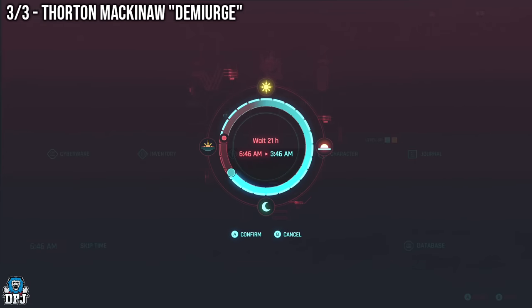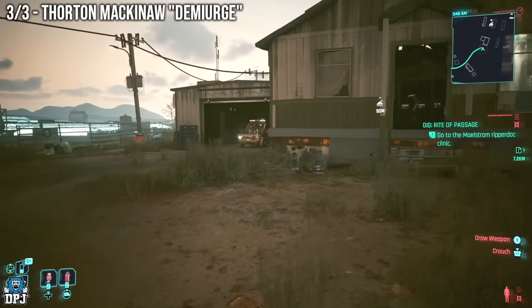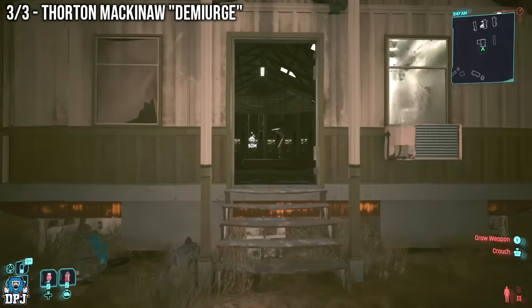What you want to do, guys, is skip time until you get to just before 4 a.m. It doesn't matter if it's 30 minutes game time before 4 a.m. Just make sure it's before 4 a.m. Now, I'm not sure if this is needed. I'm showcasing to you guys exactly how I did this. I skipped to just before 4 a.m.